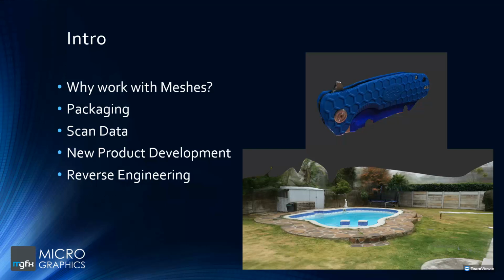The part or assembly can be scanned, and that resulting mesh then used as a reference to create, as I mentioned, packaging for transport. In some cases, the scan could also be used to develop new products or customize an existing one. Think of custom fit in-ear earphones. In the case of the image on the right-hand side, you could take a scan of a pocket knife, and from there create custom handles for that knife, more custom fit.